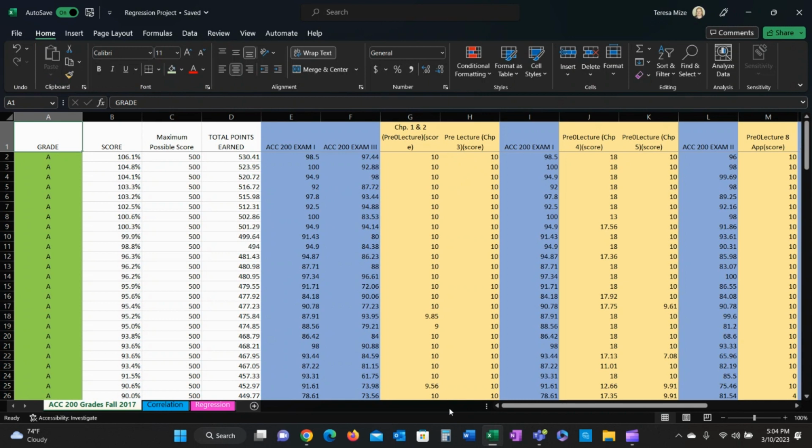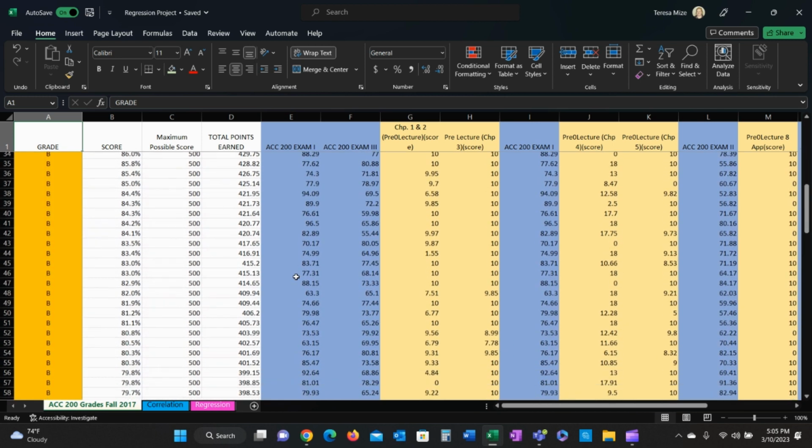I'm Teresa Mize, and I'm going to be evaluating the data set with the students that made a C or higher. I chose to evaluate this data set because if our student that is asking what to expect when going into Accounting 200 is a more serious student, then this data might be more accurate and more relevant to them than the data set with zeros for people who either didn't do their assignments or may have dropped the class.